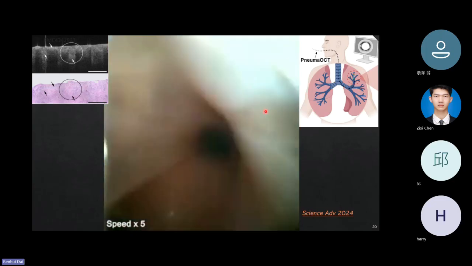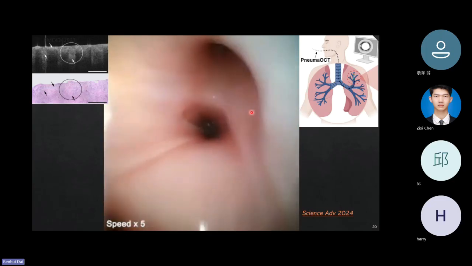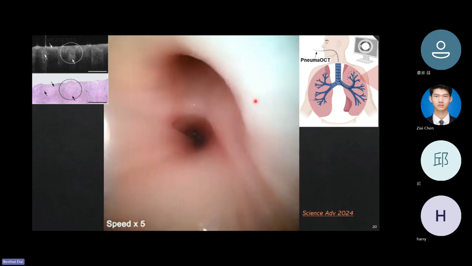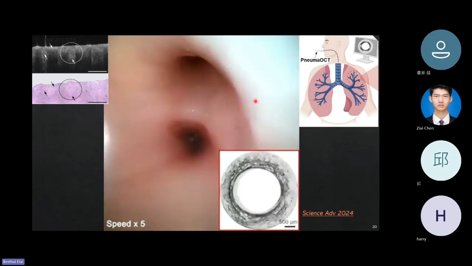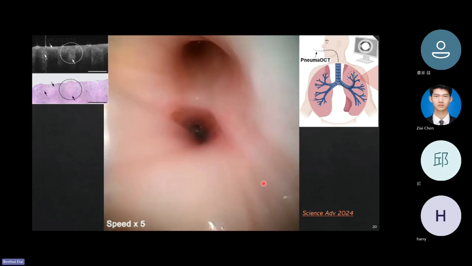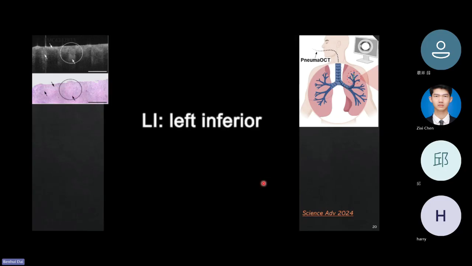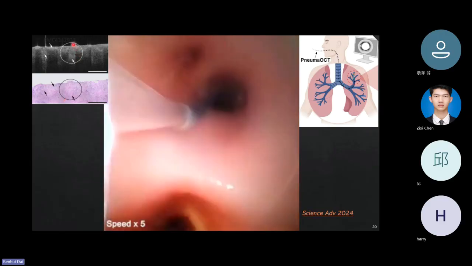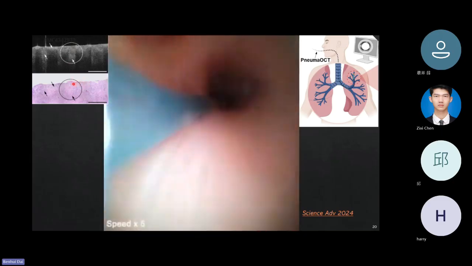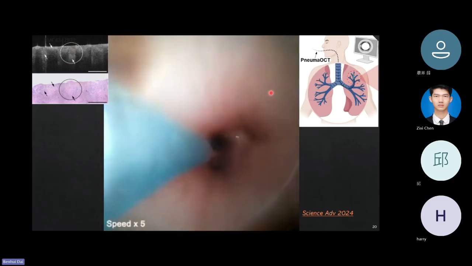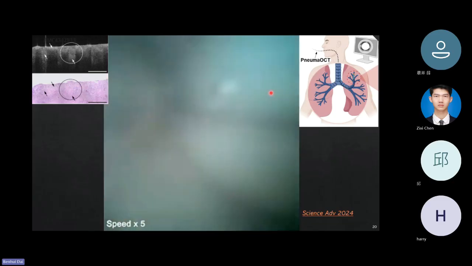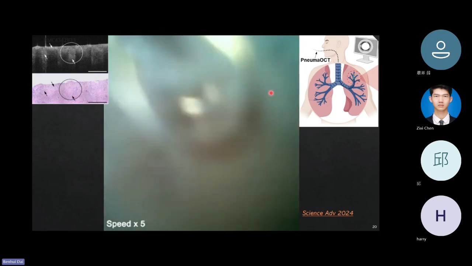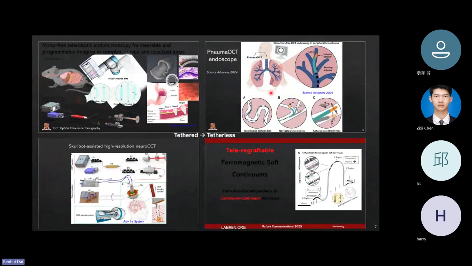Because we can do the 2D endoscopy to 3D pre-op CT registration, and then we do the navigation first, which is like driving the car from point A to point B. Once we are there, we have the OCT scan. Right? So we do the high-speed scanning, and then we can see the internal cross-sectional structure. And that is highly correlated with the pathology. So presumably that can be utilized in the future, if this can be put into practical utilization, then we can have real-time correspondence between the OCT and also the histology.